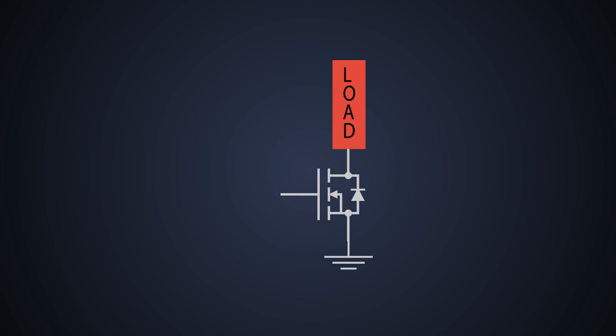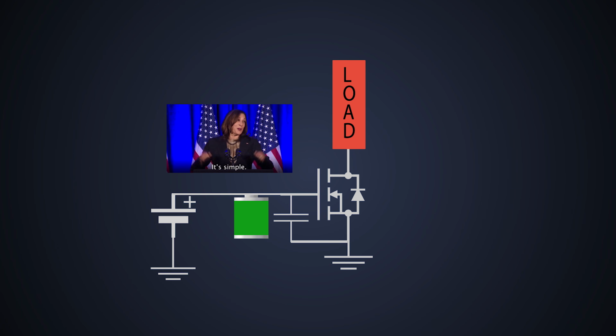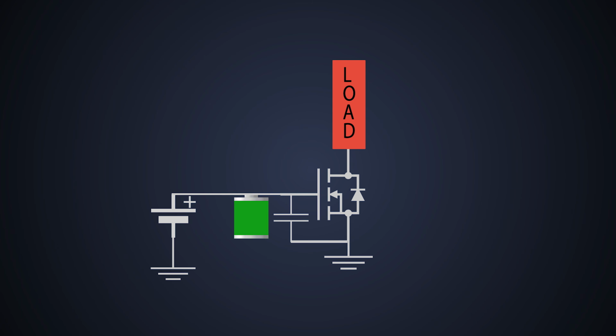We already know that to turn on an N-channel MOSFET, we need to charge the input capacitor by at least providing the gate to source threshold voltage of the MOSFET. This is the basic requirement. Well, it's not that simple. In this video, we'll see why a MOSFET needs a gate driver circuit. So let's start.